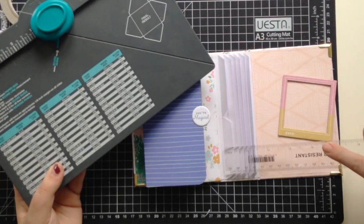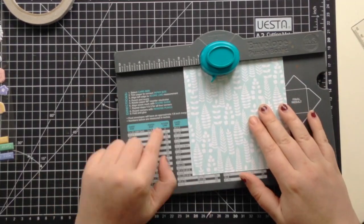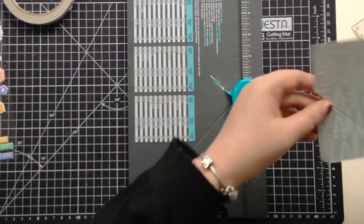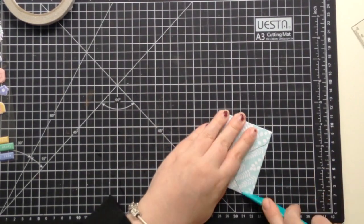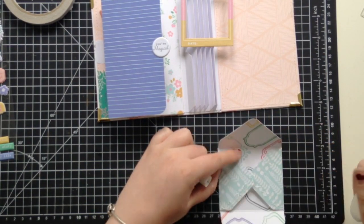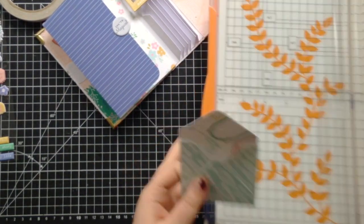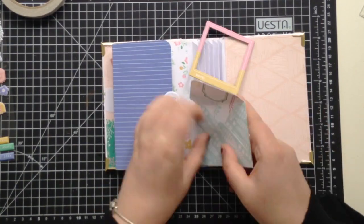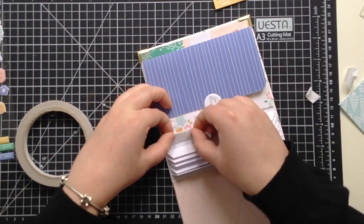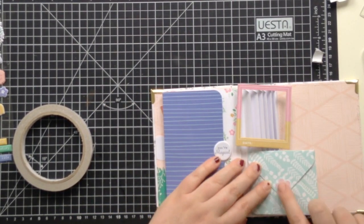Another way I'm creating pages is to actually split pages in two. I took one of those hinges and cut it in half, and I'm going to attach this little envelope which I'm making using my We Are Memory Keepers envelope punch board. It's a tiny little thing and it's just cute. I love this minty pattern — it's just adorable. To attach it to the spine I literally cut the tiniest bit off the edge so that bit was open and then closed it by attaching it to the spine, covering both sides.